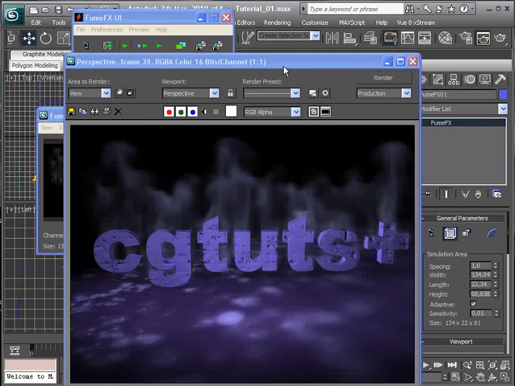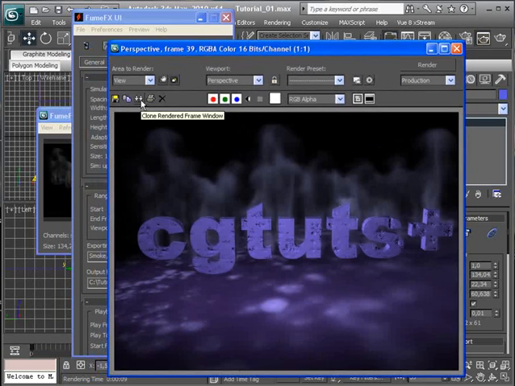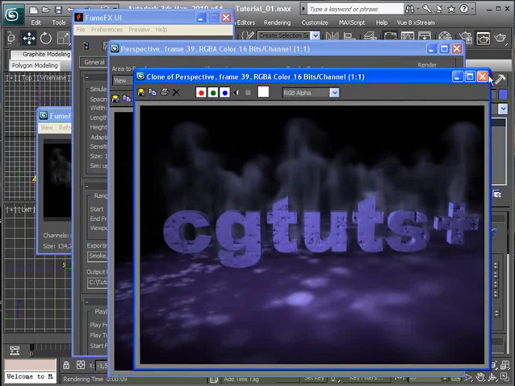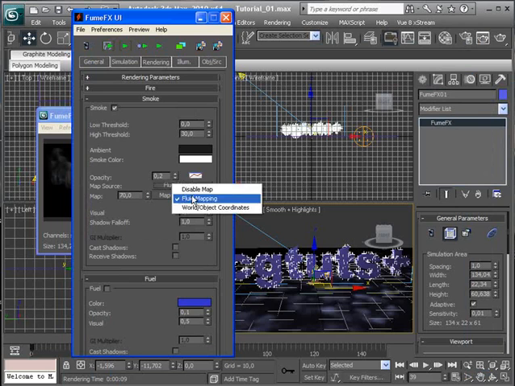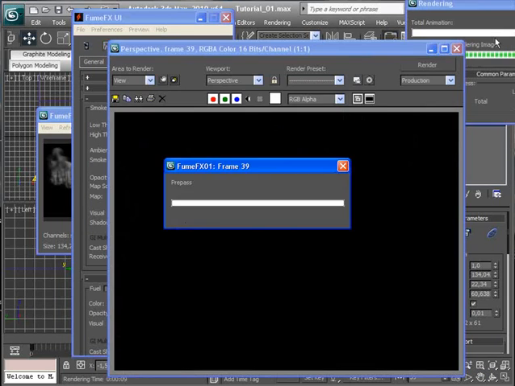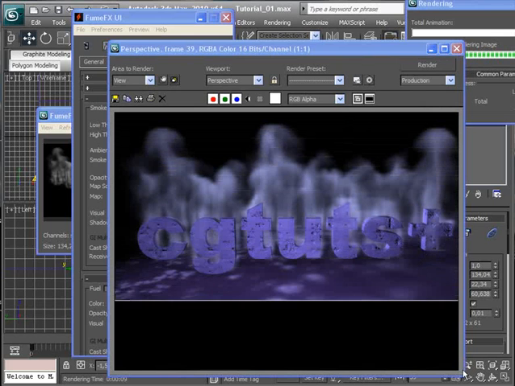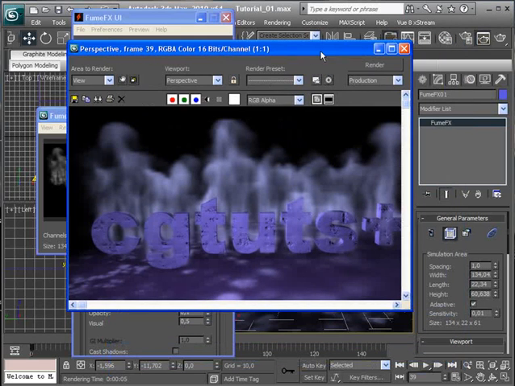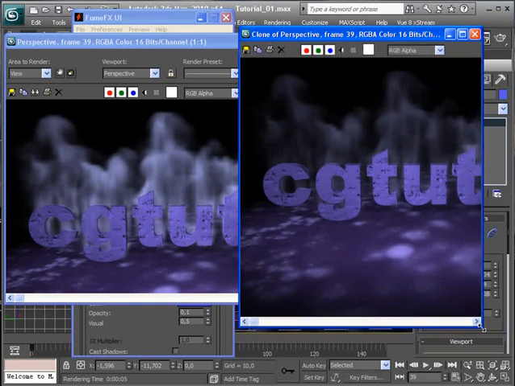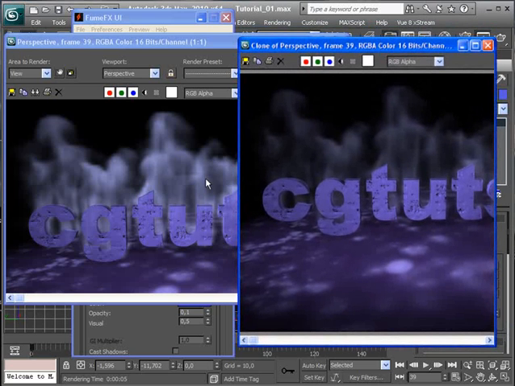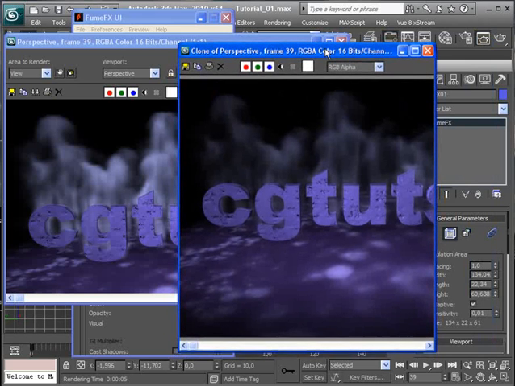As you can see, the result is a lot better. Or if you don't remember what was the last frame without the fluid mapping, let me turn it off and make another render. So check this out. If we bring it over here, as you can see, there's quite the difference. The fluid mapping render looks a lot nicer and with a lot more detail, and as well the render time is quite the same.